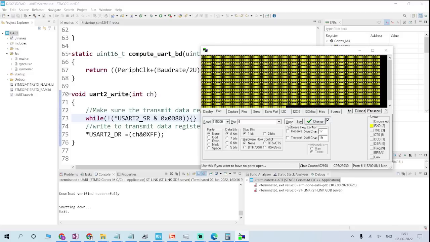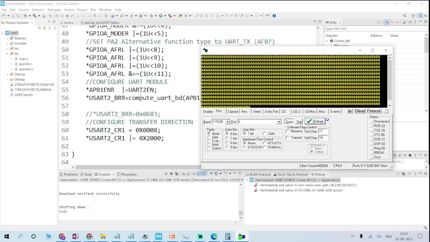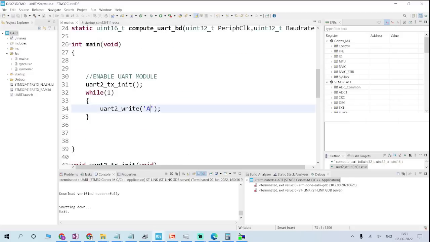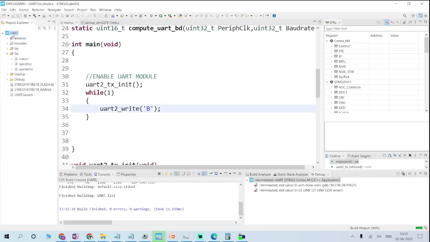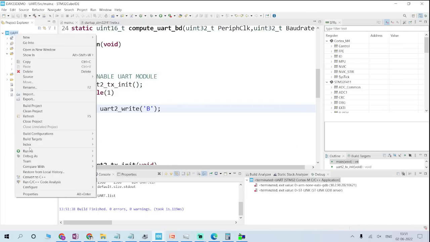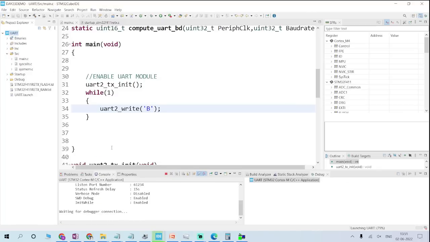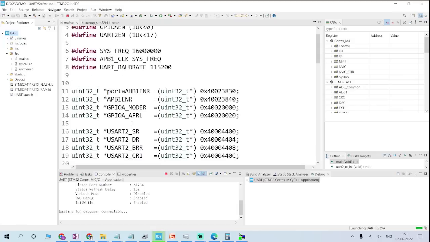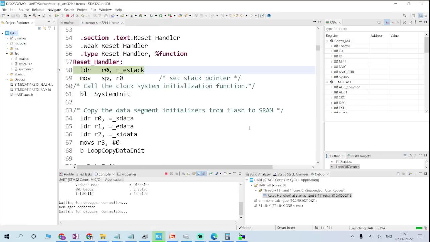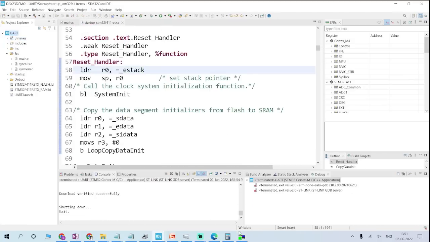Okay, I close this one. Let me try B now. I am going to transmit B. Right click, build the project, and right click, run as STM32 Cortex application. Okay, now let us check.